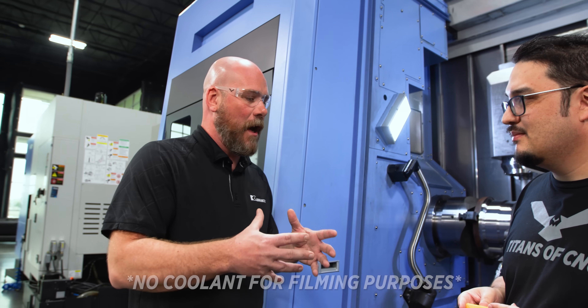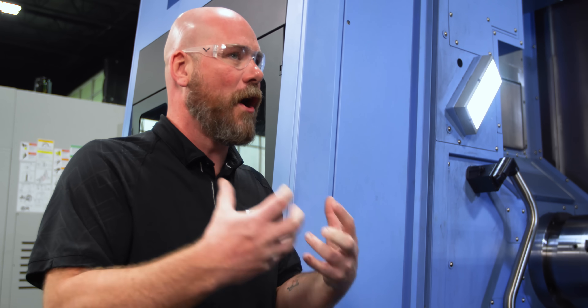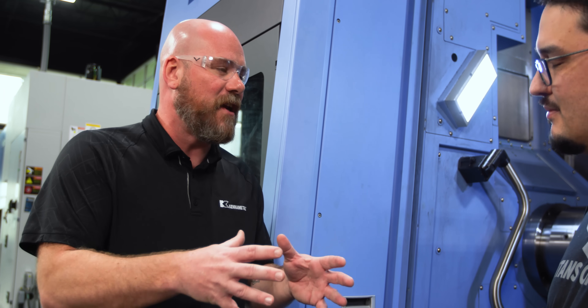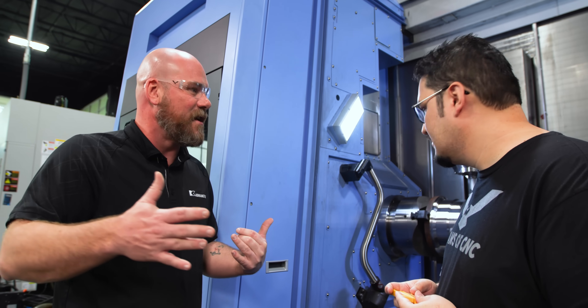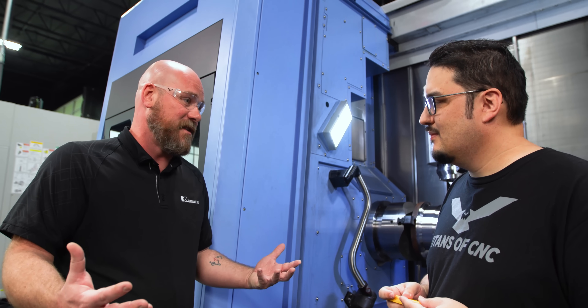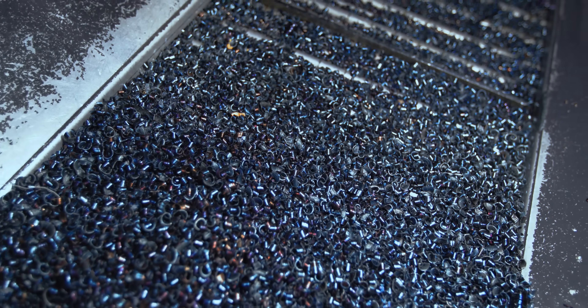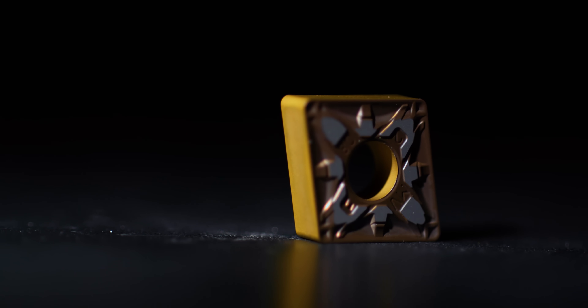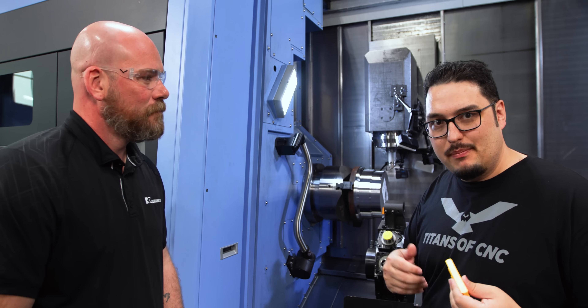That's really the thing with the new MV geometry — MV stands for medium versatile. Our aim was to find a very versatile geometry that can attack that medium machining space. You've got the edge strength to get 130-140 thousandths cuts, but we're seeing good consistent chip control all across that — it's not only good in one spot. I love looking down in the machine and seeing those dark blue chips, because that tells me the coating is working the way it's supposed to — getting the heat out into the material and keeping it out of the insert, so that insert is just going to work beautifully.